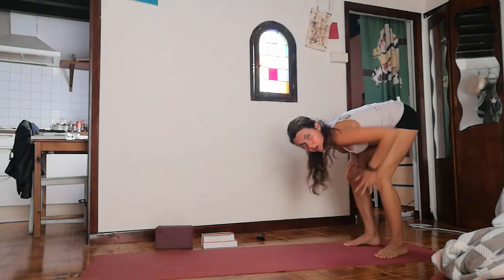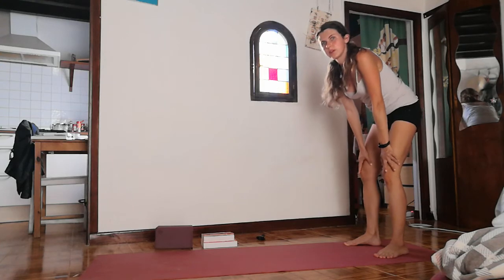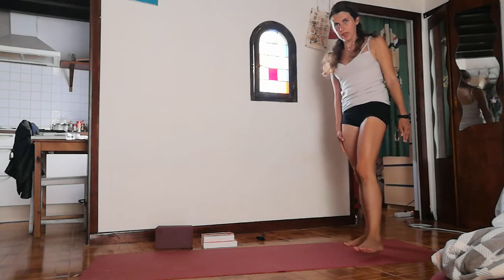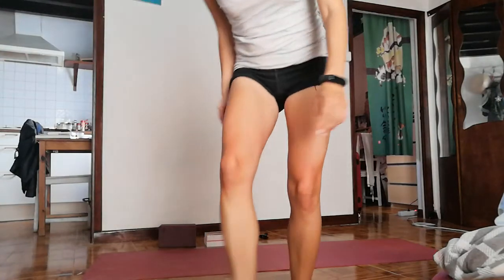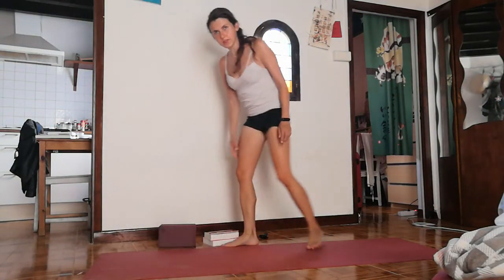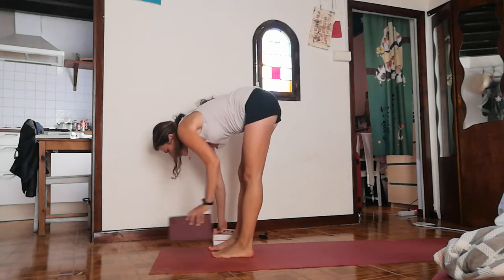Put your hands on your thigh muscle and gently go up. And we are going to change the camera a little bit. We are going to put it at the beginning of the mat. I hope that you can see me. All right. We need two blocks.